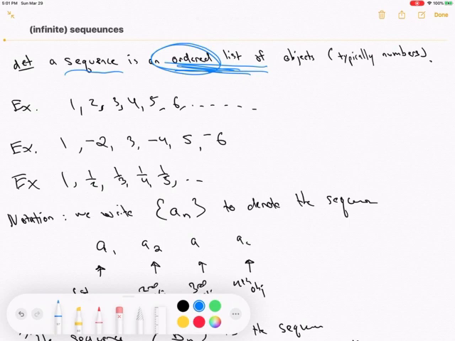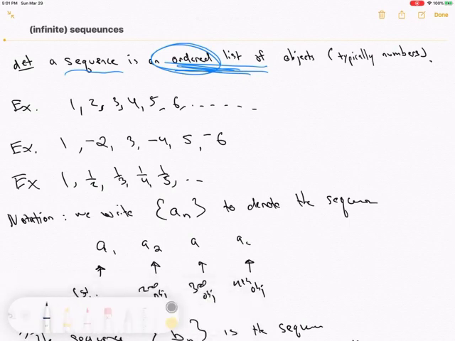Implicitly, when we do this, we assume that there's a pattern, so it can continue. So the next number is 7, the next number is 8. Obviously, you can construct a sequence however you want. So you can construct a sequence 1, 2, 3, 4, 5, 6, 18, just random like that. But whenever people write these dots, they assume that there's a well-established pattern that you can figure out. So here are just 3 examples of sequences.